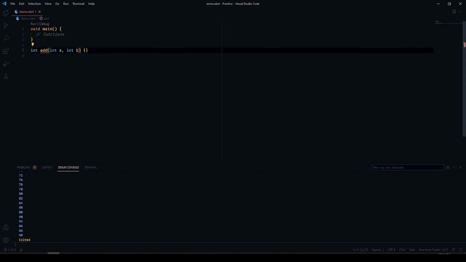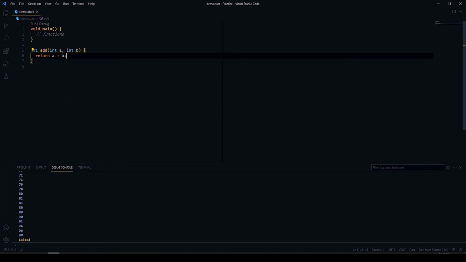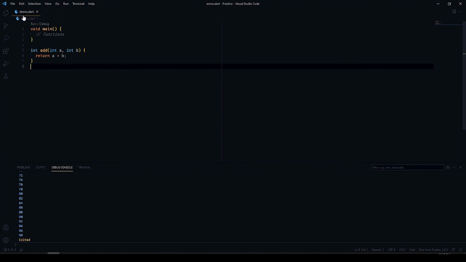So I'm getting 2 variables here and I'm going to return a plus b. This is the basic function. I'm getting 2 arguments, a and b, and returning a plus b. So this will add the 2 variables and return the result from this function.